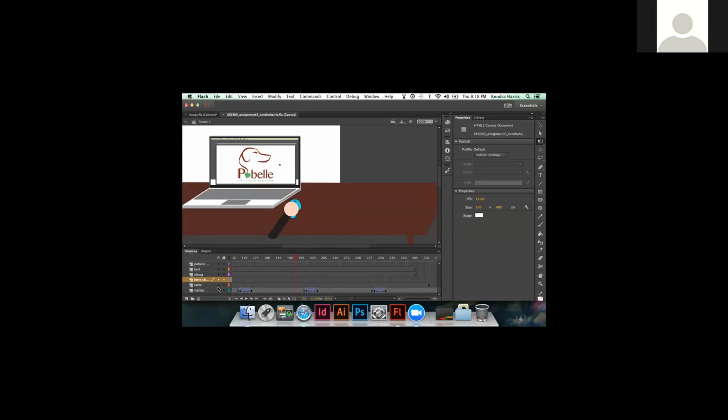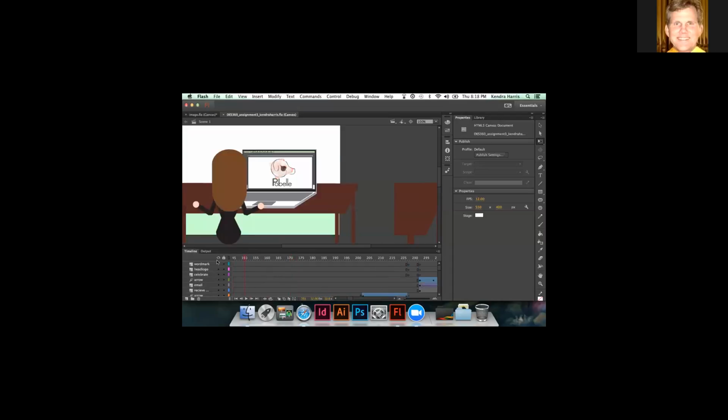But yeah, you can see that there's a ton of frames. And if I were to do that with the table, it would take out some of those frames. So in the back of my mind, I'm thinking, I wonder if the table could exist on one layer throughout the entire animation. Yeah, that's what I was thinking too.